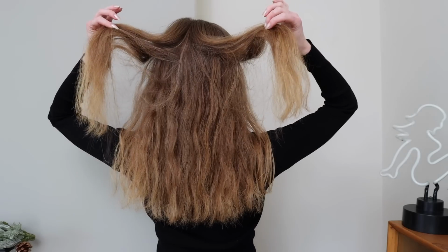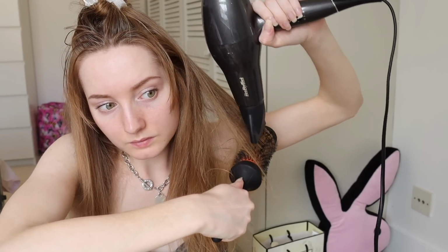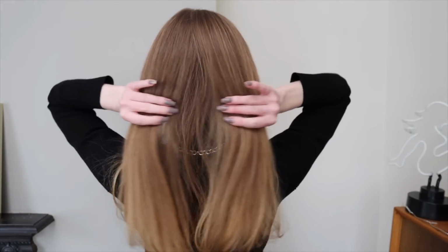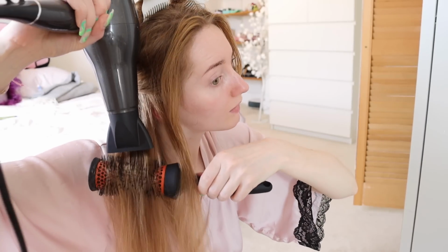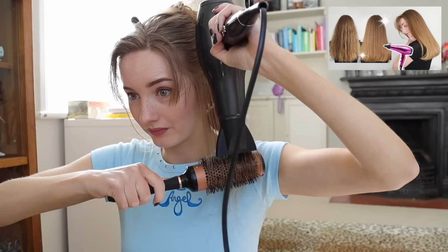So my best bet is to take the time to blow dry it straight, which will help it look tamed and just like normal hair until I wash it again. So that's what I'm doing today, and it takes me anywhere from 20 to 35 minutes. And before doing this, I sometimes use a root lifter if I want more volume, but not all the time. I taught myself how to blow dry my hair, and I have a video tutorial if you want to learn too.